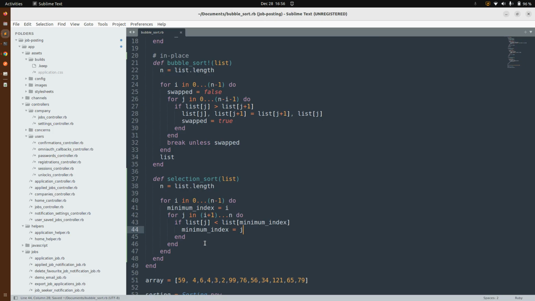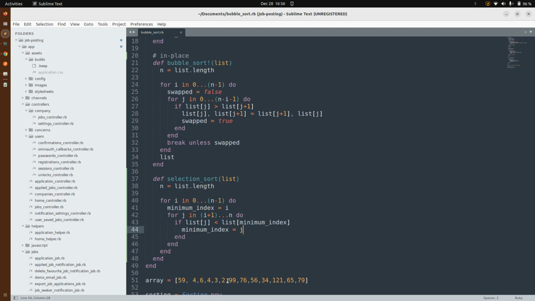Now this inner loop will run until we find the smallest element in the array. For example, here you can see it will go through the entire array, and when it comes to 2 it will place it as the first element. However, it will still look through the rest of the elements. Since there is no smaller element in this array than 2, it will just keep running, and no minimum index value will be changed.